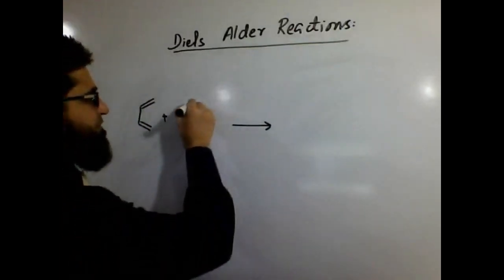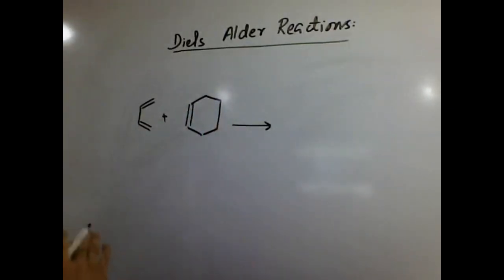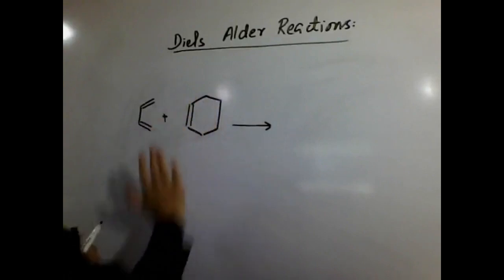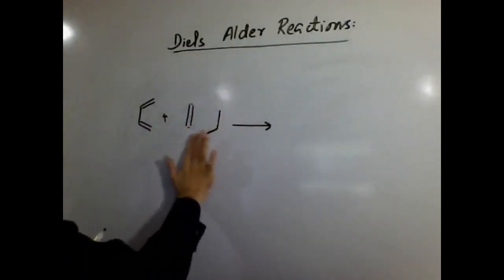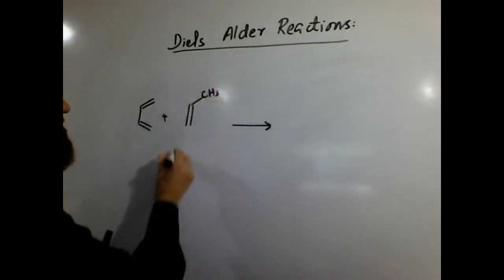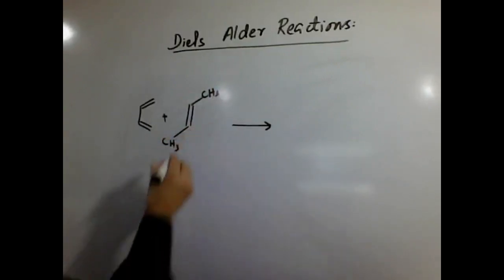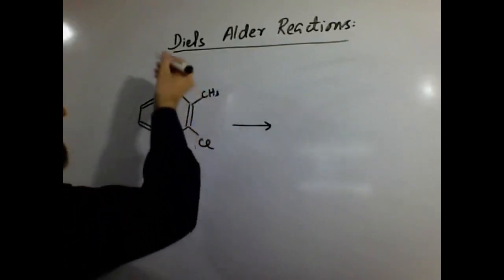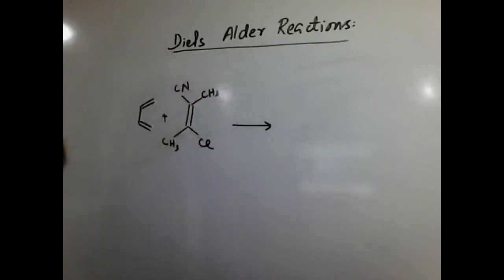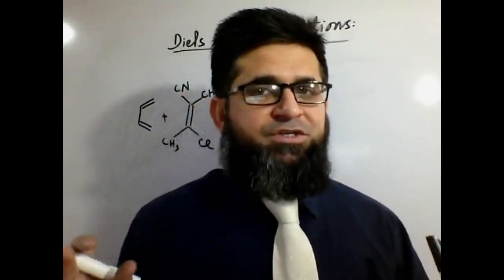As I've told you, it could be something. It's still a dienophile. What is the requirement? We should have one double bond. Either it's a simple one, or it carries some sort of substituents, let's say CH3, or it carries chloro, somewhere it carries a cyano group over here. So no issues at all. Whatever is present on it will not be a problem for us. There is no issue with the substituents. If they are present, they can keep their position in the product as well.